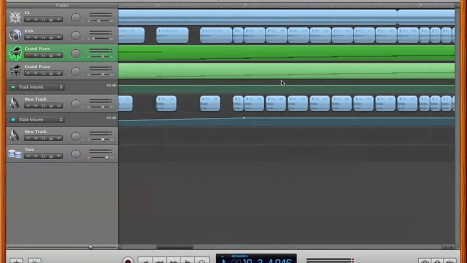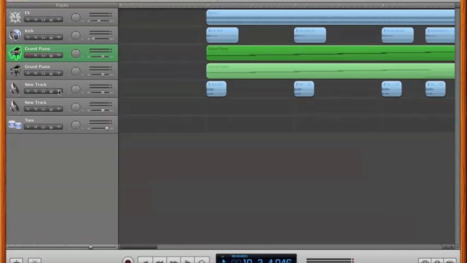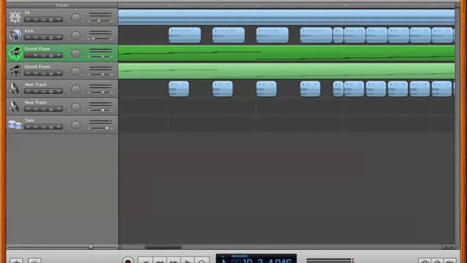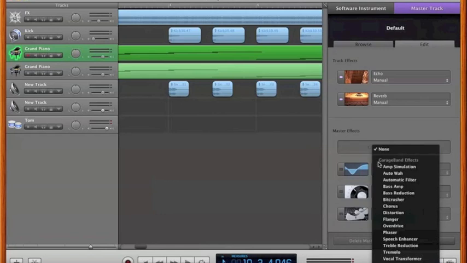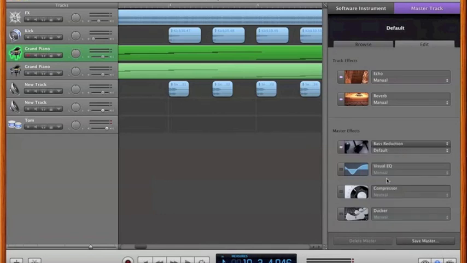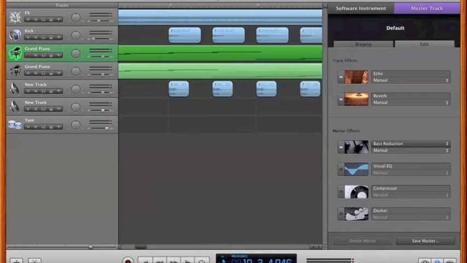But of course, in a realistic environment, we'd be having some of the bits from our previous part of the track over that to add to it. One thing I'd like to do finally is from the master track, and this comes in the form of a bass reduction. So go onto your little effects slot here and add on a bass reduction. Make sure that the frequency is at 0, and we'll automate this in a moment.